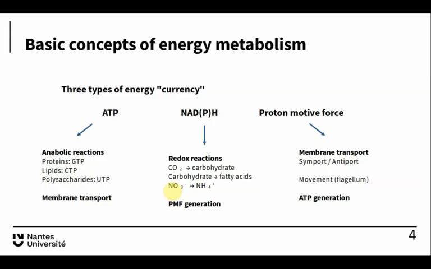The other thing is, in bacteria that perform respiration, NADH is used to generate the proton motive force. Yeah, that's true. And proton motive force, what is that useful for? Membrane transport. These proton symport systems require the proton gradient. As we saw, movement from the flagellum, that requires a proton gradient. That's what gives the energy to rotate the flagellum in the membrane. And in a lot of bacteria, the proton gradient is used to generate ATP by the proton-dependent ATP synthase.